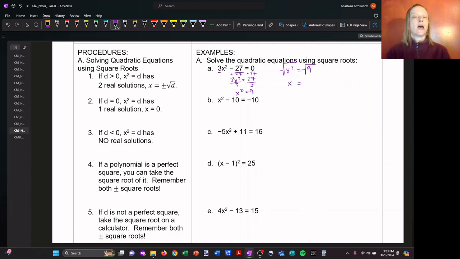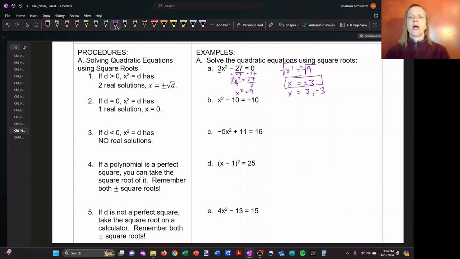Now let's pause for a moment. Up to this point, people who are trying to solve square roots this way would just give positive 3 as the answer. But remember, we need to do positive and negative versions of this. So we're going to have plus 3 and minus 3. So we'll have x equals positive 3 and negative 3. And you can write it either way. You can write it with the plus minus sign in front of it, as the solution to the quadratic equation. So this particular quadratic equation has two solutions, positive 3 and negative 3.